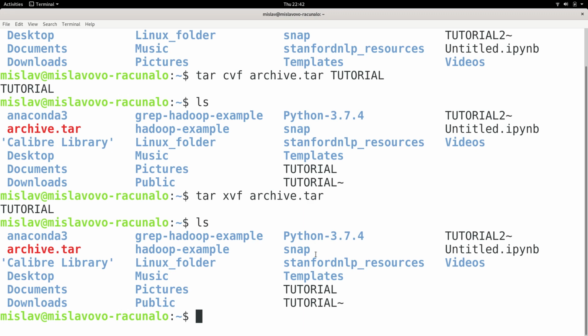Okay, so the file was overridden, and that brings me to my next point, which is that when extracting files, it is always a good idea to extract them in a newly created folder. That way, if the extracted files make a mess, you can always move that folder to the location you want to move it or delete it.